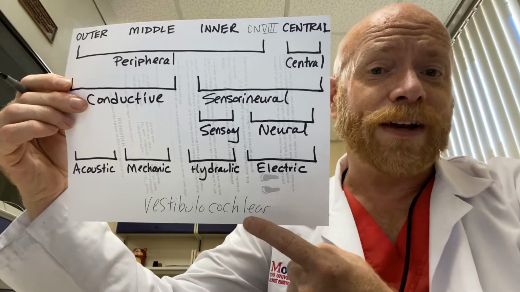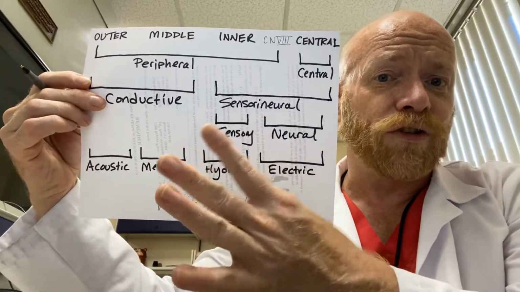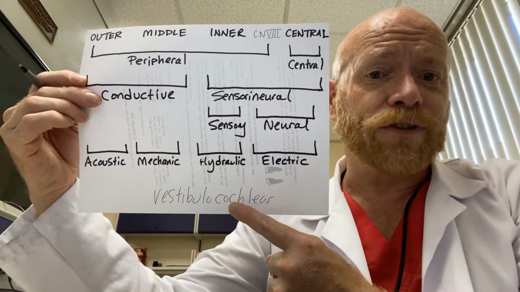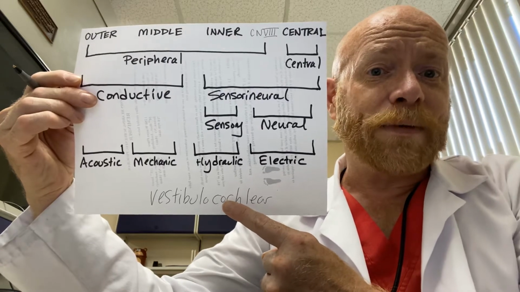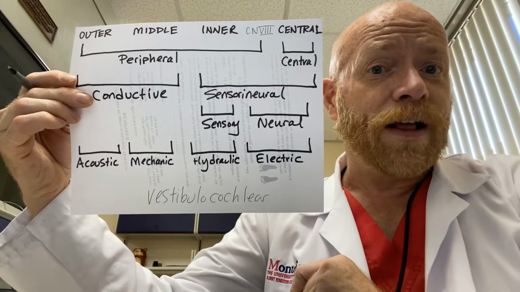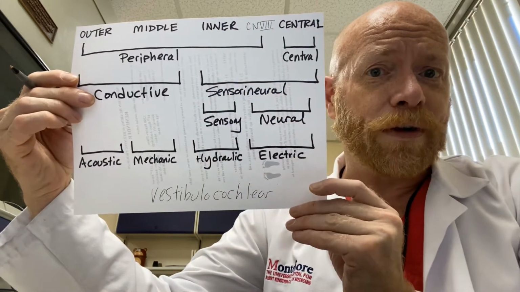We have nerve endings coming from the 5 organs of balance, the 3 semicircular canals, the utricle and the saccule, that make up the vestibular branch of this cranial nerve, and nerve endings coming from the cochlea, the organ of hearing, that make up the cochlear part of this nerve. That cranial nerve connects the inner ear to the central auditory pathway.